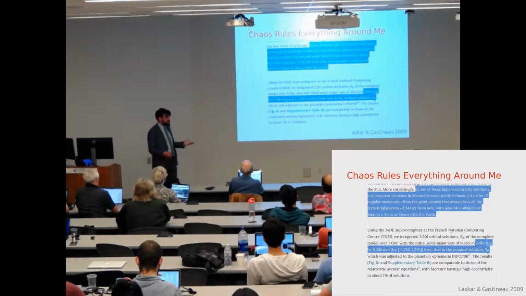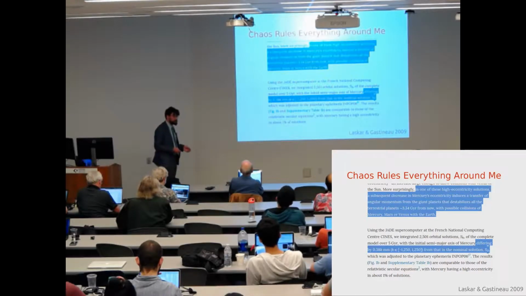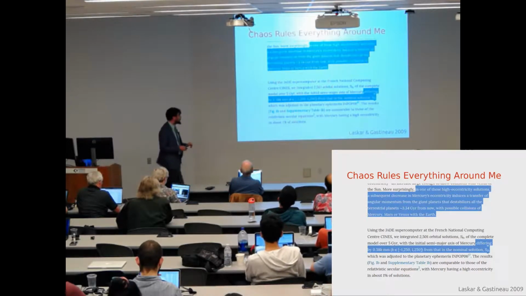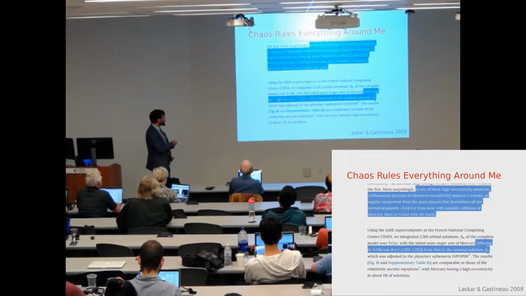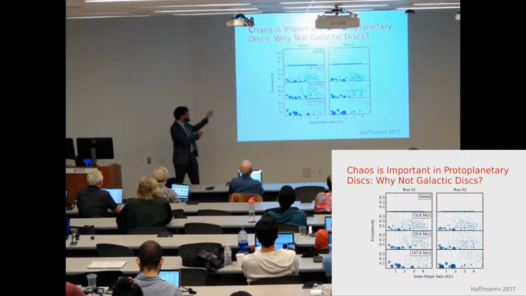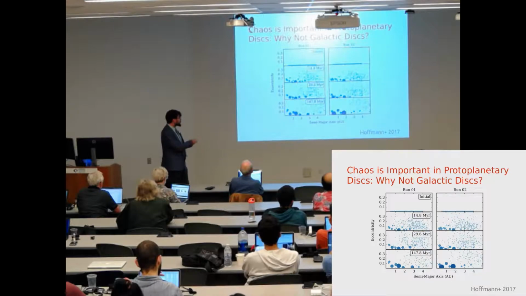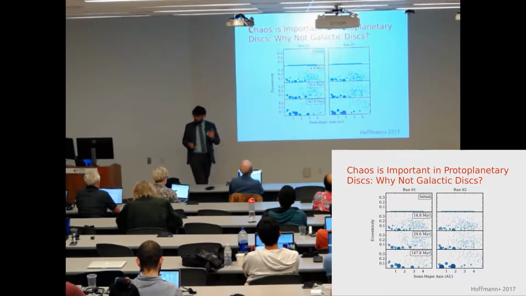And we know from other fields that, for example, our solar system is chaotic. This classic paper from Laskar and Gastineau that they published in 2009 in Nature, but don't hold that against them, showed that for perturbations of less than a millimeter, certain conditions can cause Mercury to have a collision between Mercury, Mars, Venus with the Earth. So if that doesn't keep you up at night, I don't know what will. We know that in protoplanetary disks, chaotic motion is important. The same initial conditions can produce very different solar systems based on floating point round-off changes alone.